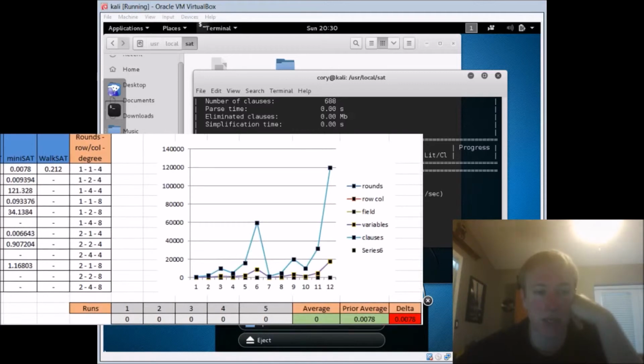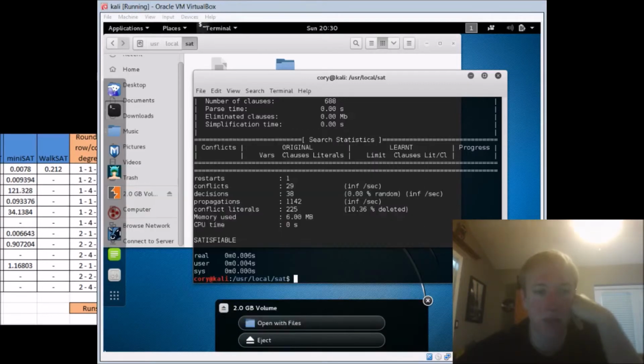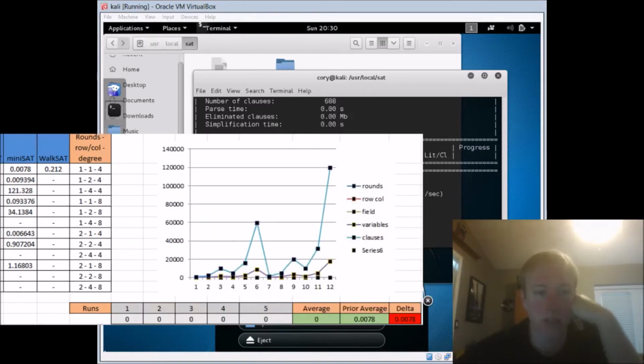So for instance, we had 0.006, so I want to add that in. You'll see over here I have the prior average, which is from 10 runs and included in the report, and this is going to be the new average we calculate, and this is our delta. It might be a little different, and we'll see that.